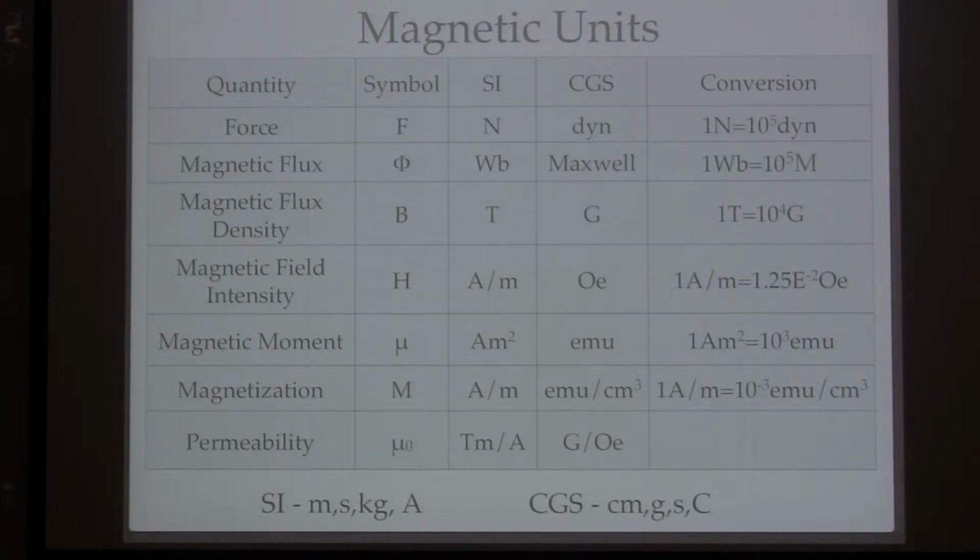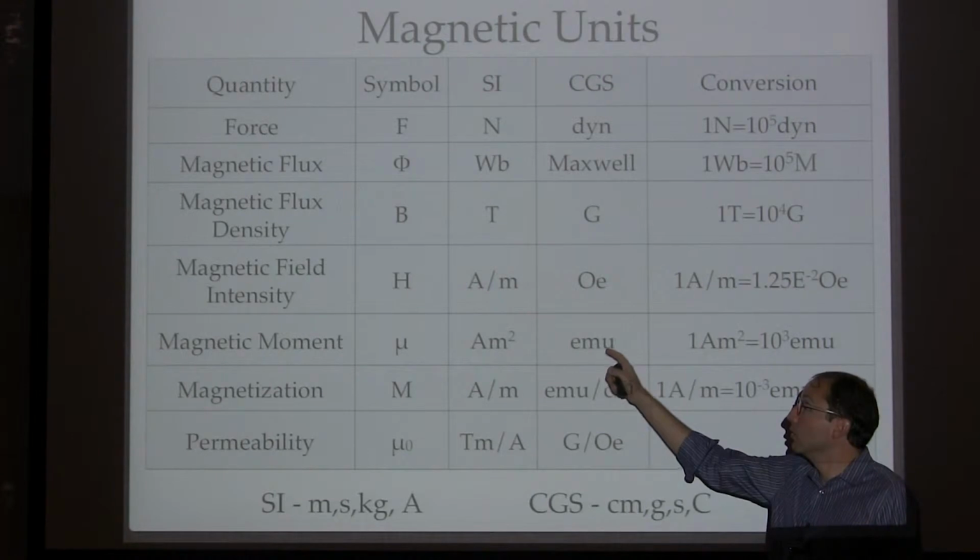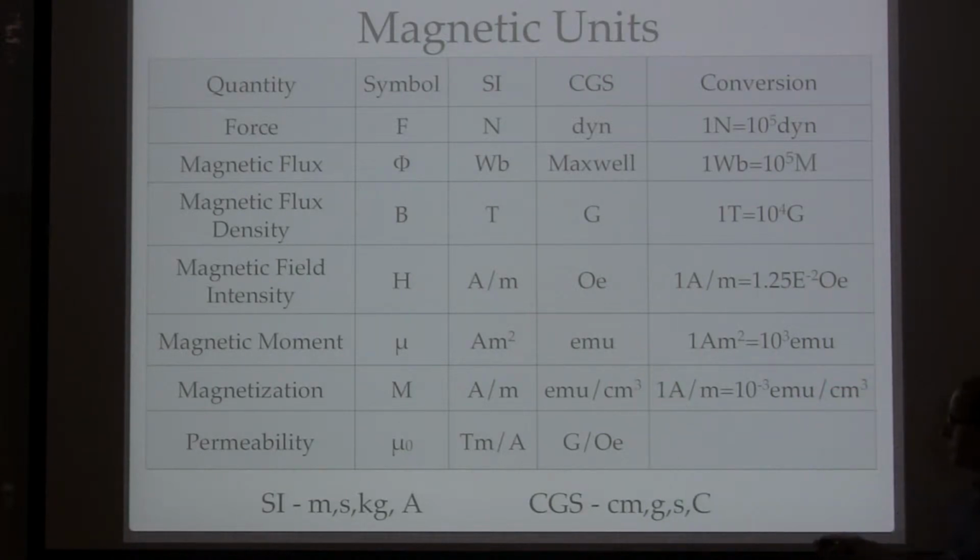I don't know who to blame. I don't know, blame the physicists. I'll blame you. Or blame the electrical engineers, I'll blame them as well. They like working in these crazy units of centimeters, grams, and seconds per coulomb. Why use these units, I don't know, but people really like it. So you can see, even for force, we're dealing with crazy things like dynes and Maxwells, Gauss, Oersteds, EMUs, which is basically electromagnetic unit. To me, amps meter squared just makes more mental sense. So maybe that's my pure physics training.